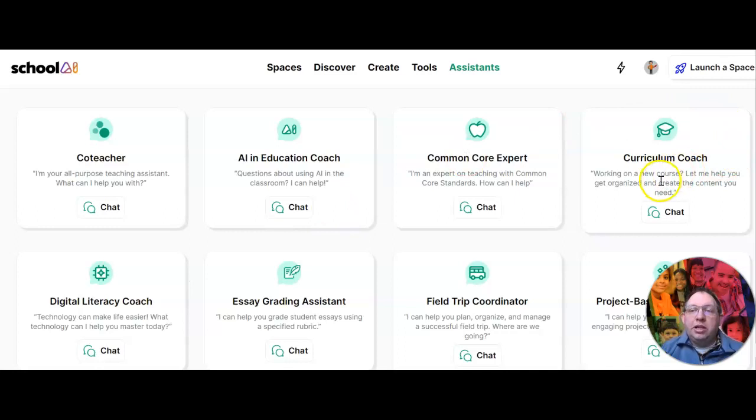If you have questions about curriculum, again, here's a curricular coach. So SchoolAI is rapidly expanding and growing, and there are so many different chatbots and chat systems that they're trying to introduce into this one platform. That's the nice thing about a lot of these systems: SchoolAI is a platform, so you log in once and it has a plethora of different resources available to you. Again, this is just the idea of beginning planning, of beginning your space journey. SchoolAI is a great tool for that.